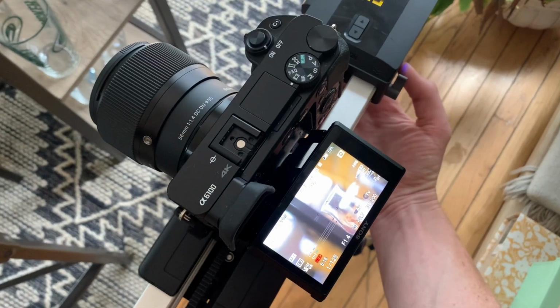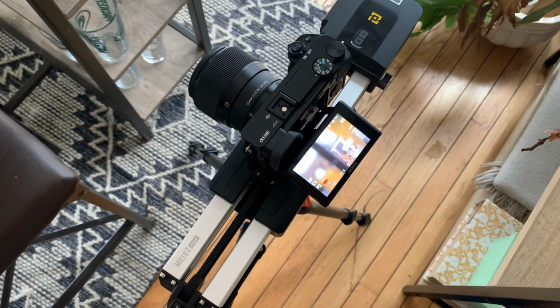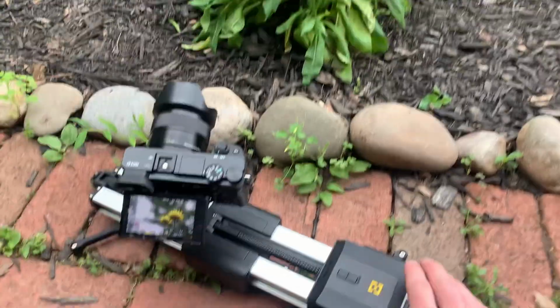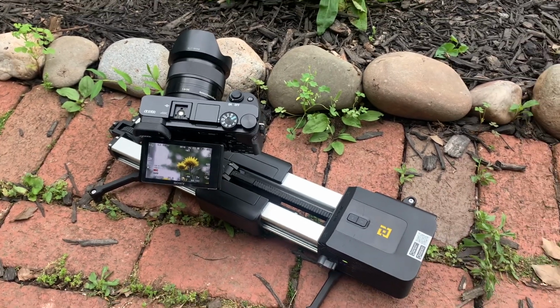Okay, now moving on to probably one of my favorite things about this thing is that it has 3 buttons, just 3 buttons, which I thought would be a downside at first, and some reviewers out there think that is a downside, but I think it is so awesome. I can do a bunch of different things with this thing. I don't need to be connected to an app or a computer or software or anything like that. There is an app, and we'll get to that, wink, wink, but I must say, having just 3 buttons and being able to use this thing so easily, just right out of the box.